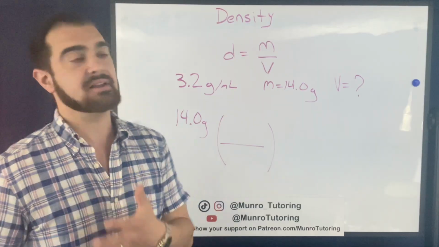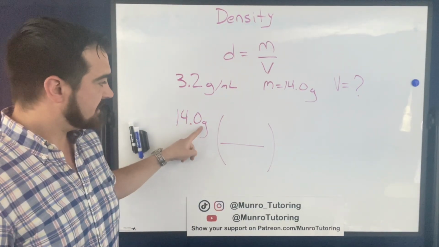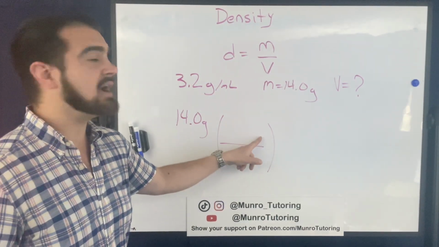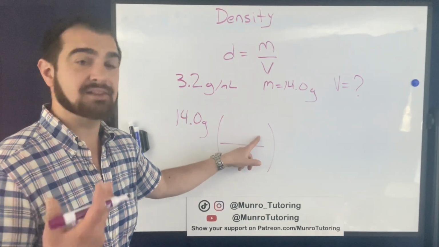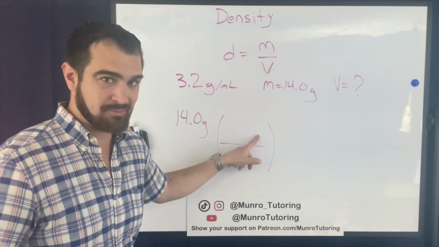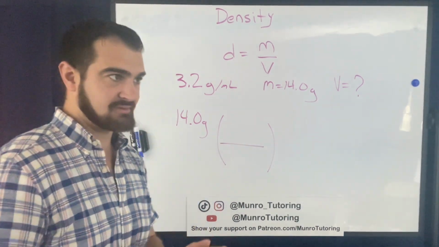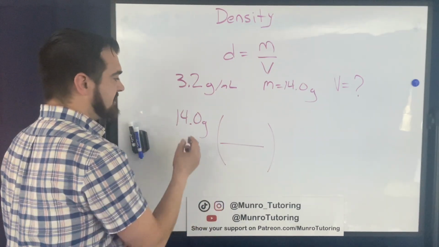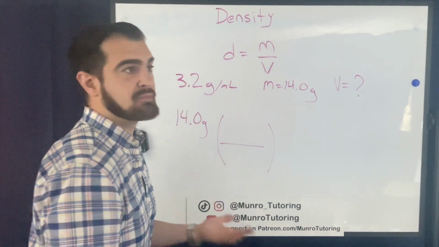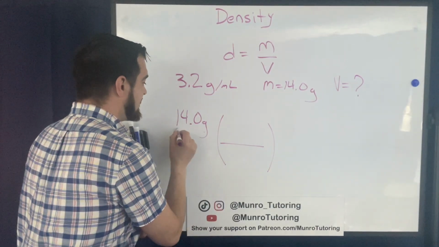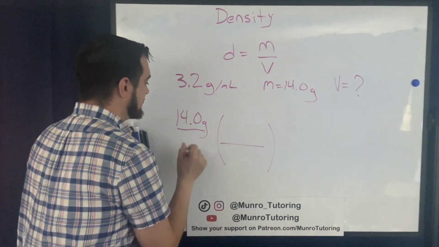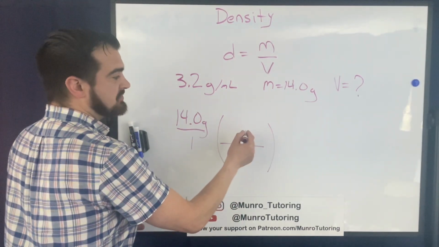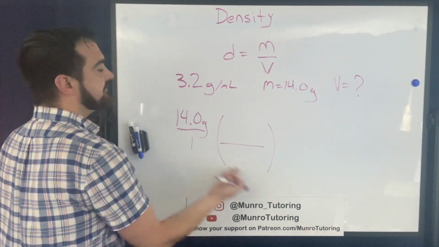And the way that we do that is whatever unit is here is going to go in the bottom so that it cancels, and whatever unit that we want is going to go on top so that it just ends up being on top as the unit that we end up with. And just to explore this a bit further, when you have a fraction like this multiplying to something here, remember a number is the same as a number over 1. So this is the same as this over 1. So anything on the top gets multiplied and anything on the bottom divides.